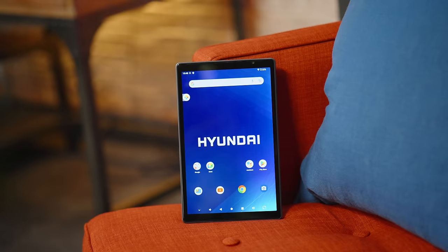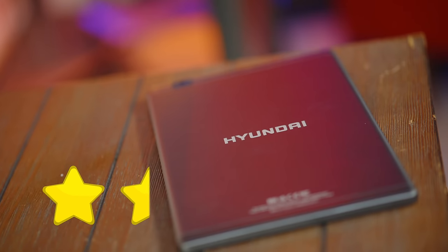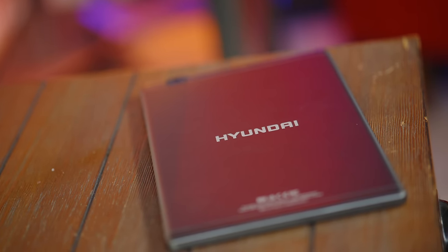I'm gonna be very clear with this. This tablet, I fully understand why it is a 3-star. I'm gonna give this a 1.5 star. It would be a solid like 4 stars if it was not atrociously slow and crashed during setup and had software that was designed for a tablet, not a phone.